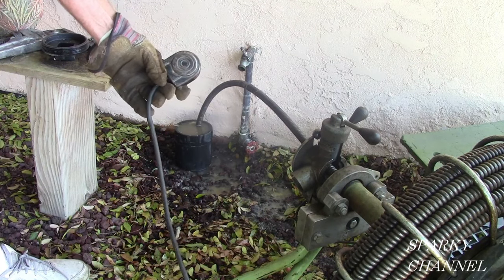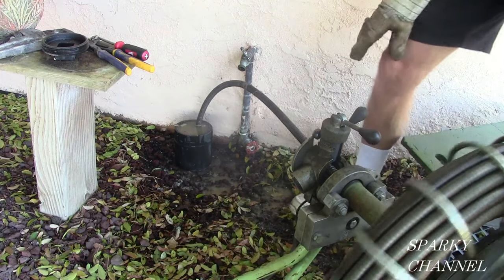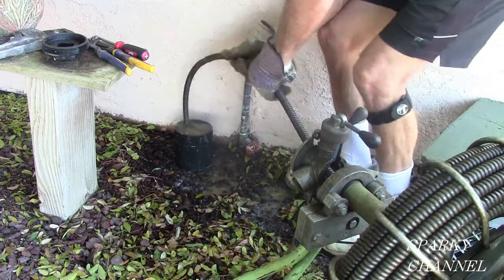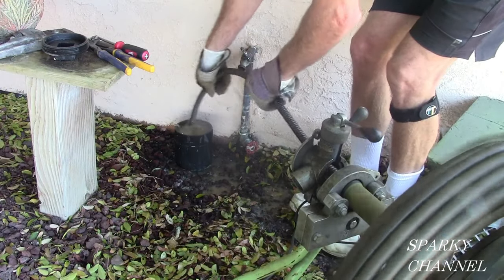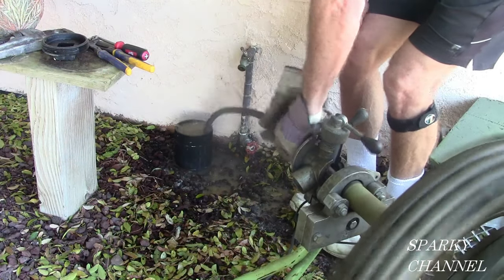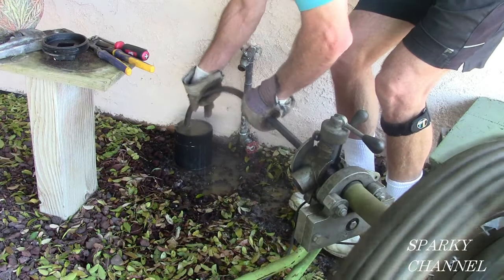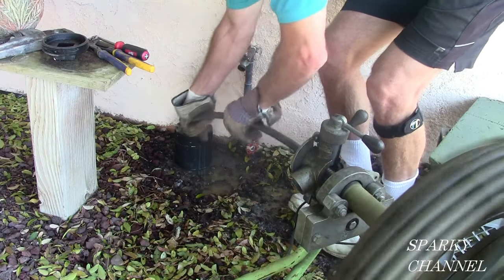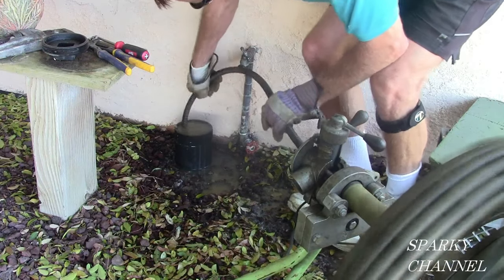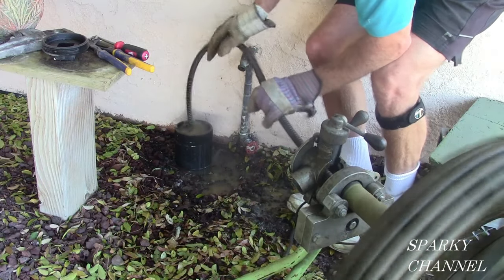It's got a foot pedal — you step on this foot pedal, that's how my machine works. So I'm stepping on the foot pedal right now and here we go, going down the drain with the machine. See it works its way down there real nicely. Let's go a little at a time and let it do its thing. And it's starting to hit a clog — see, it's not going down so easily all of a sudden. There's the clog right there. All of a sudden it's very difficult to get that snake down the drain line.